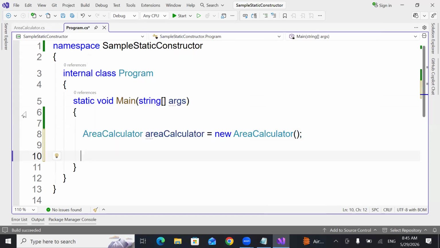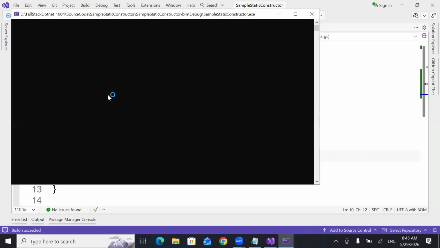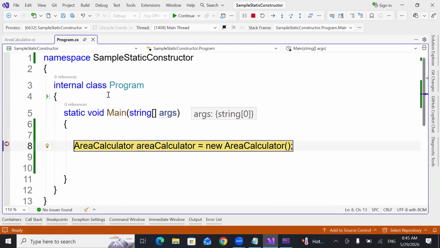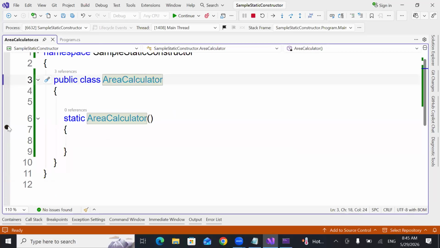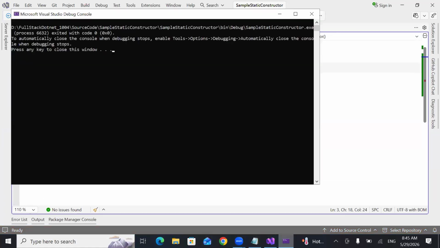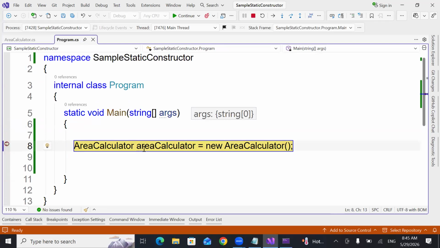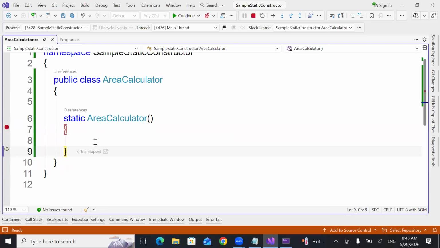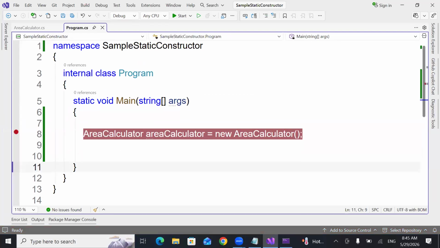Now go to the program, try to create another object. Okay, fine, leave it. Let me put a breakpoint. Let's see if the static constructor gets executed. F11, but it's not going inside. I put a breakpoint here. Let me start the program. F11. See, is the static constructor executing or not? Everybody, will my static constructor be executed? Yes.